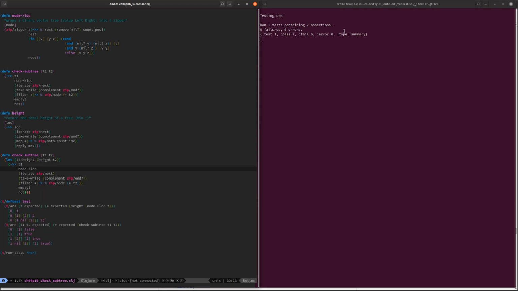Well, we can certainly say, hey, if I know T2's height, then I should... I don't think we can use zip next. Zip next is just blind. It's just the next depth first search node.